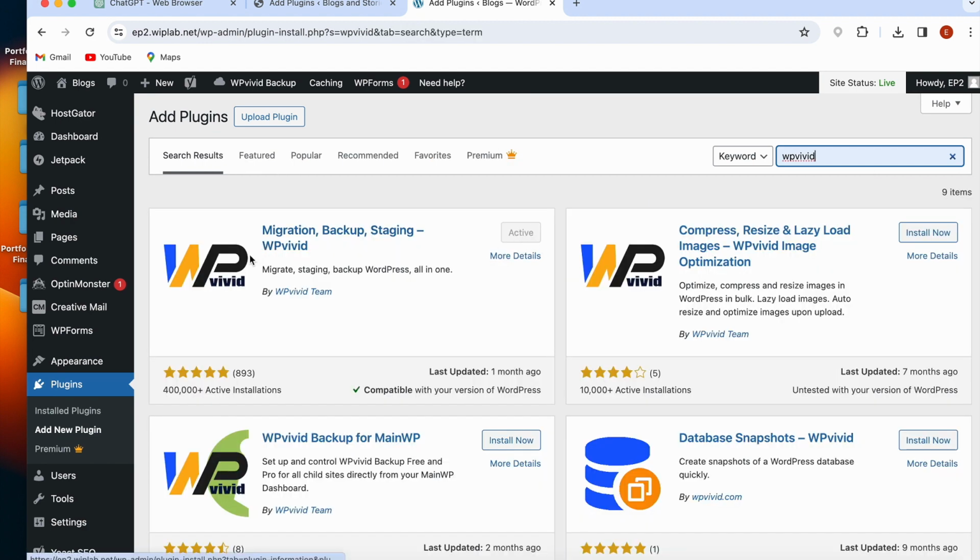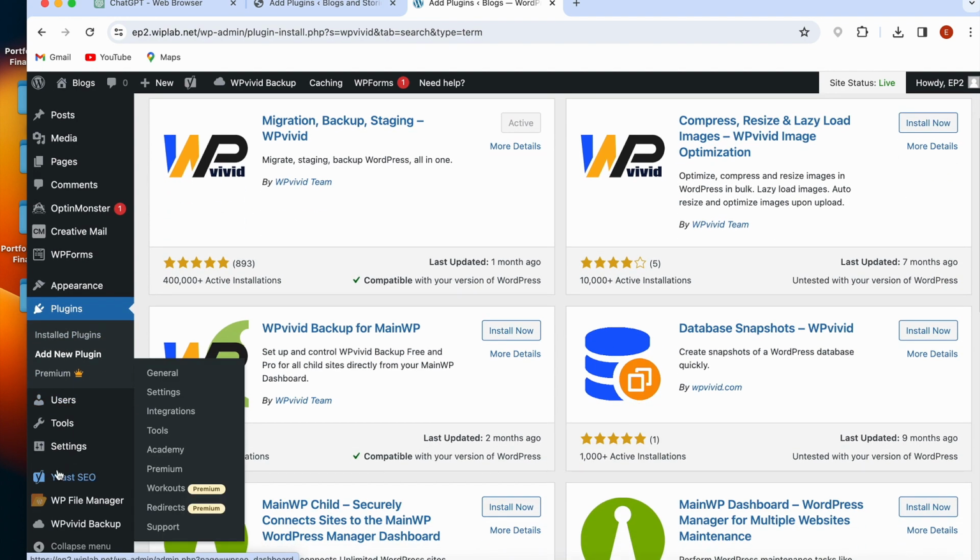As you can see, the plugin is installed and activated. You have to make sure that you install the right plugin because you can see there are three plugins with the same logos. So this is the right plugin. Now the plugin is installed on both our sites. This is our destination. Now we will go to the next step.